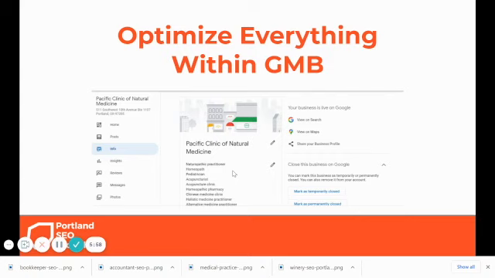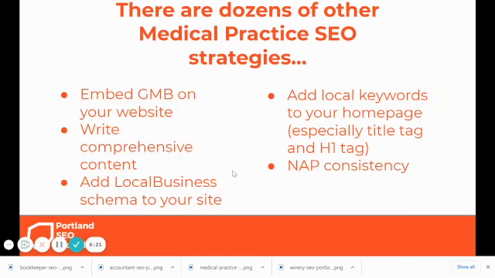Talk about the exact type of person that can benefit. Are they experiencing GI pain? Do they have a sprained ankle? What does that person look like? Add all of this information to your Google My Business. Be as comprehensive as possible. That will give context to Google, and Google will know more about your business, about your medical practice, and be willing to rank you over your competitors.